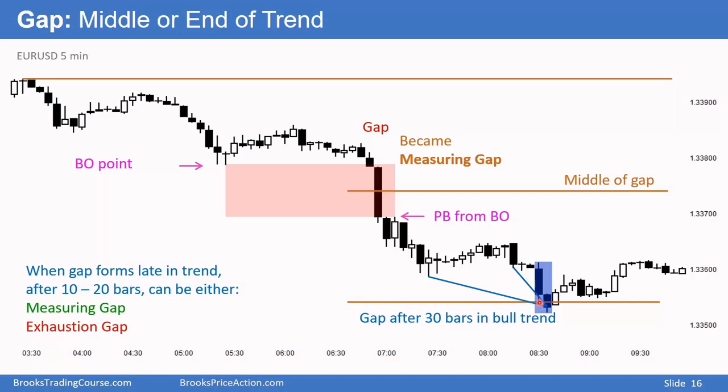Another big bear bar occurring about 15 or 20 bars after this one. Another follow-through bar, gaps from this close to that low and this low and this low, all breakout points, but the gaps ultimately closed, and this was an exhaustion gap late in a bear trend. An exhaustive sell climax does not mean a reversal into a bull trend. Most of the time, it means conversion into a trading range. It might ultimately reverse, but usually an exhaustion move means the bears are exhausted and they'll stop selling as aggressively and the market stops going down, not necessarily reverses into a bull trend. Once the gap closed, it became an exhaustion gap.